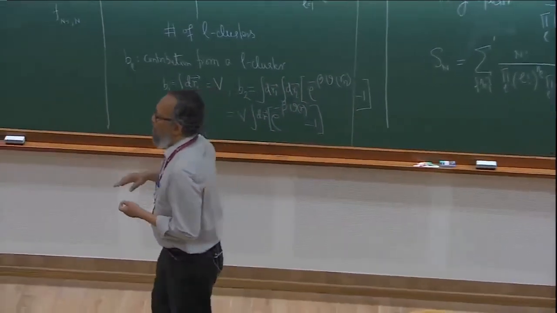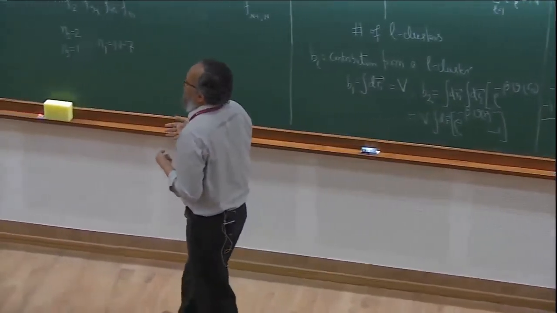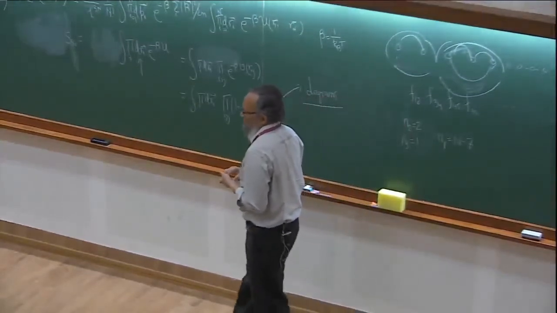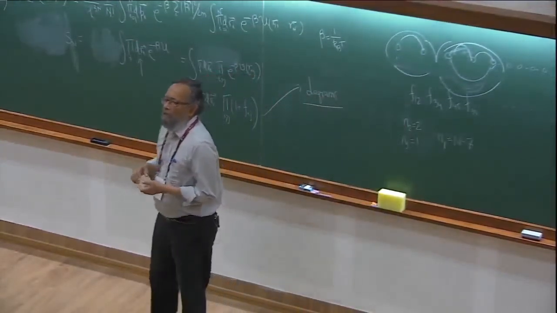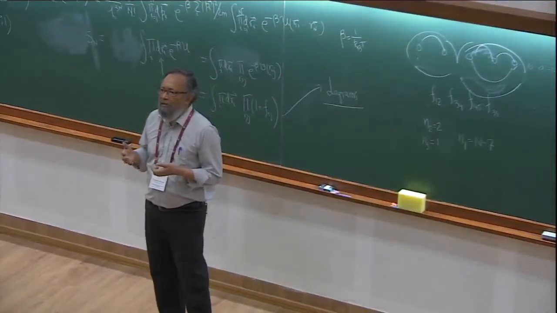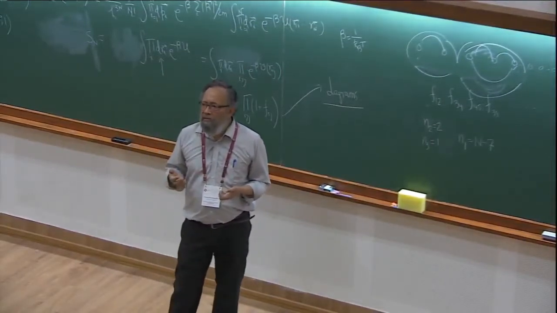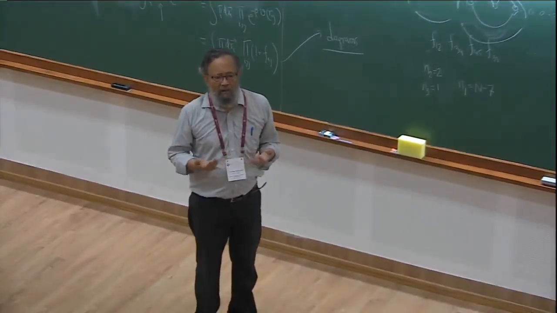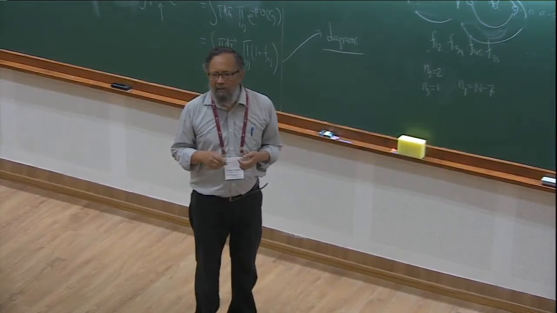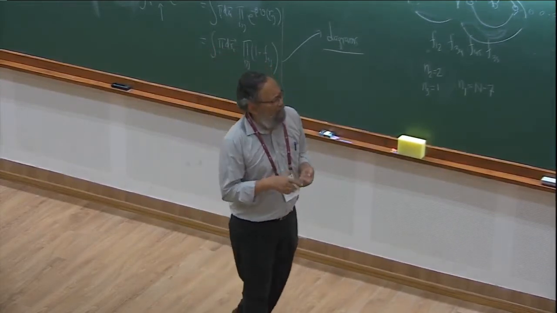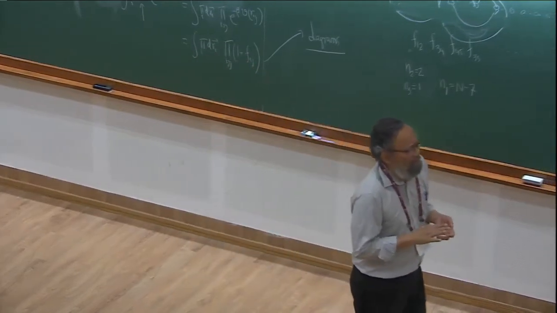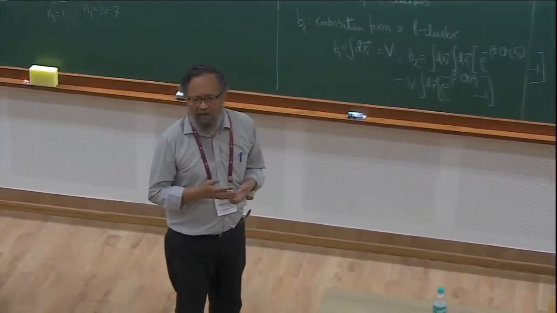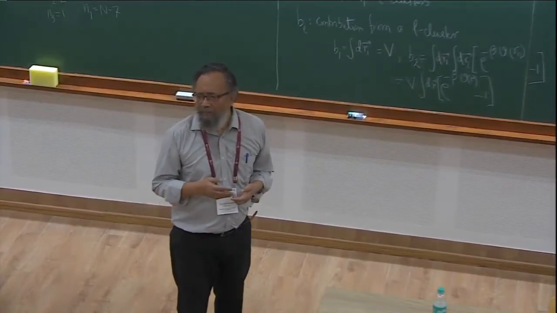But then the question is, when one is entering the regime where this simple perturbative expansion is no longer valid, even if you keep higher order terms in the virial expansion, how does one theoretically study such situations? That will take me to some discussions of liquid state theory, which is what I'm going to do in the next lecture, and that's pretty much it. I also wanted to talk about some density functional theory, which I don't think I'll have time for, but if there is some special interest, then we can discuss that in some tutorial or something like that.